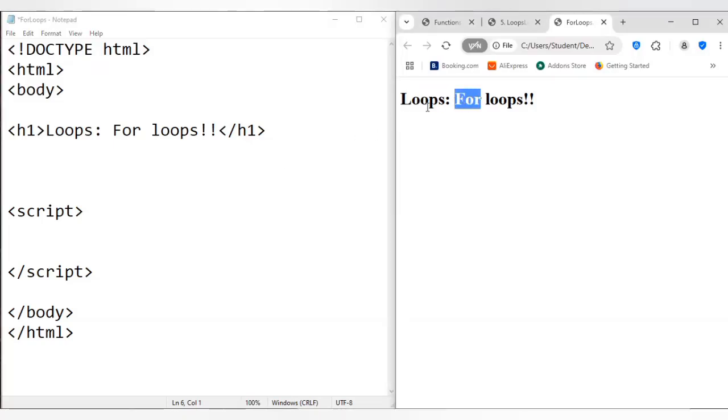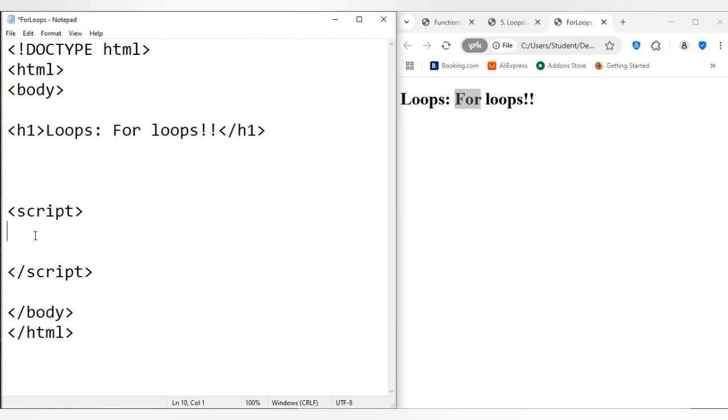We'll be discussing for loops, and remember that loops are a form of control structure. Control structures basically determine the flow of execution of given code. So we've already looked at conditional control structures, which allow for a block of code to execute based on specified conditions. In this case, loops, and for loops in particular, are used for repeating the execution of a given block of code within the loop's scope.